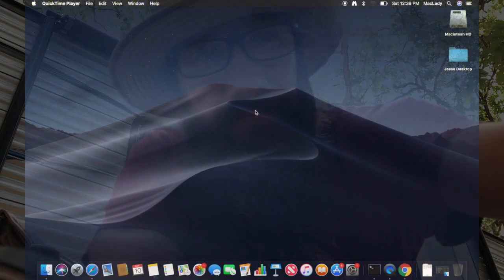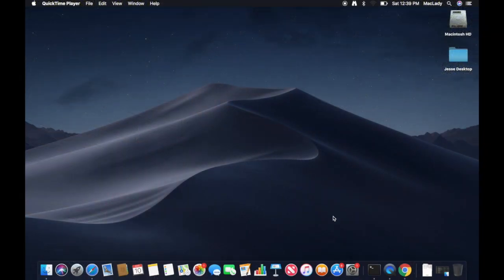Check it out. Alright guys, so I figured out that this is only going to work partially because the Safari bookmarks are actually protected by SIP, or System Integrity Protection. So basically I'm going to show you how to do it for the Chrome bookmarks, and then I'll show you the regular way for backing up your Safari bookmarks now that they're protected by SIP. So let's open up a terminal session.